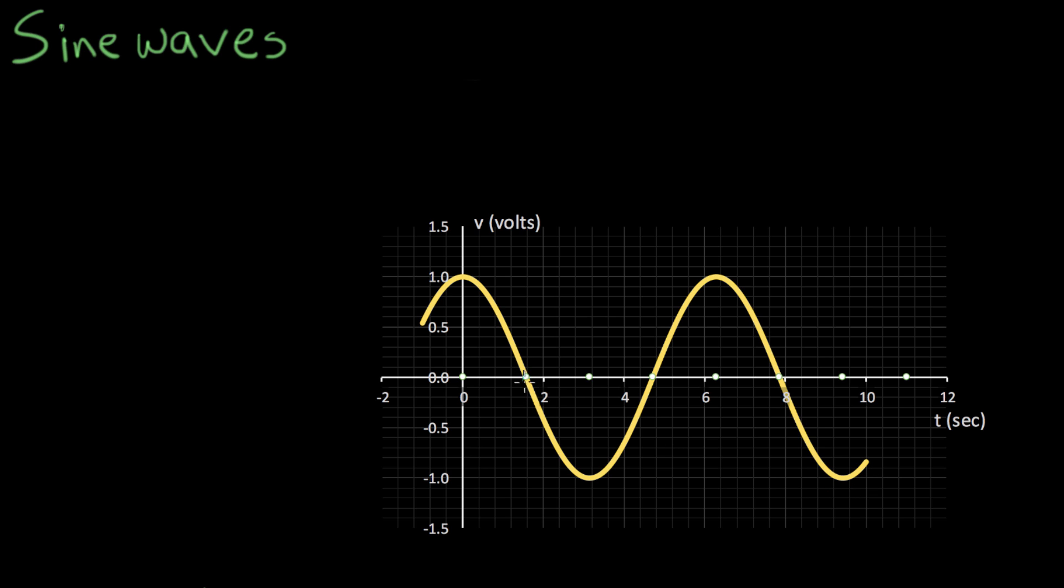Let's just do the zero crossings here. If I take the time change from there to there, this is the repeating interval of this function. And I'm going to call that, that distance right there, this is the period of this sine function. This is actually a cosine wave. The period of the sine is this distance in time right here. And the symbol we use is typically a capital T to indicate the period.